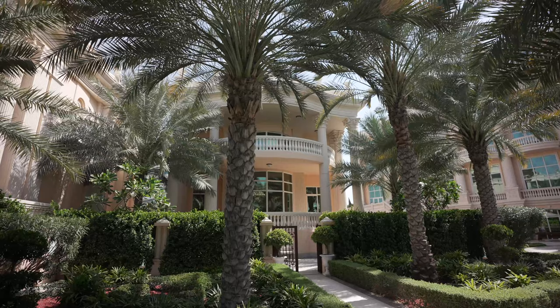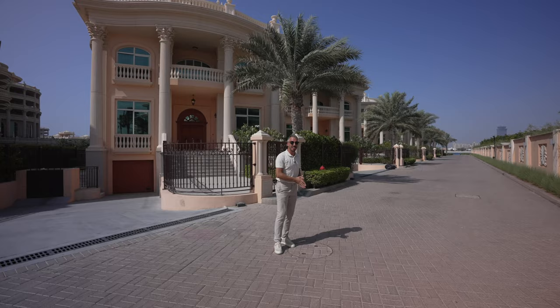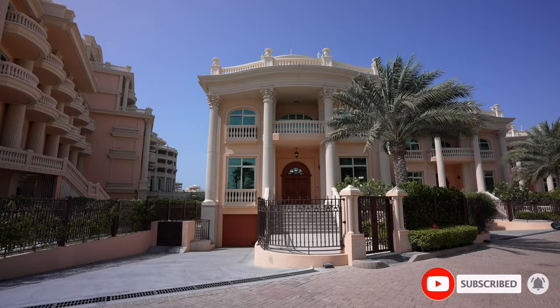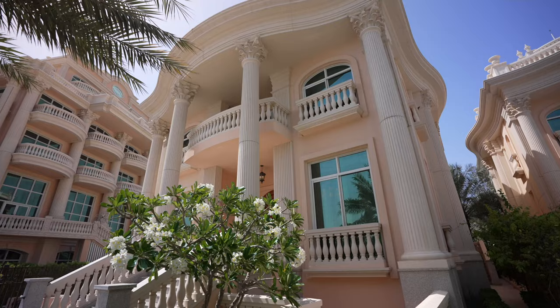We'll start the tour right outside the front of the villa. We have a private entrance just for residents — here is the entrance to the garage, and down that way we can see all the way onto the Palm Jumeirah. This resort has five villas set out along one side, and ten villas in total across the complex. Right in front you can see that beautiful landscaping with a royal palm tree. We go through the gate and there's a walkway down to the back of the property and an entrance directly into the spa.